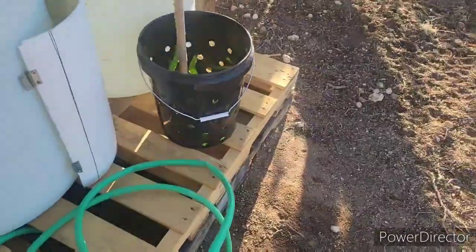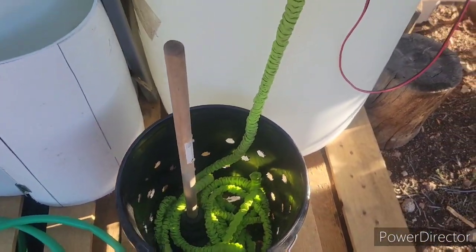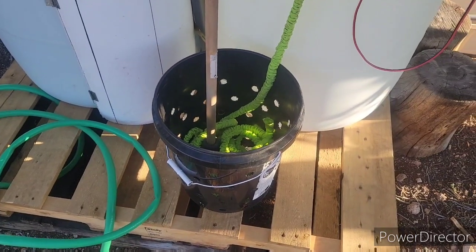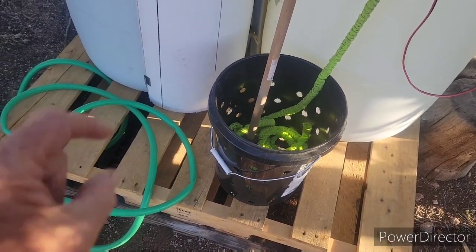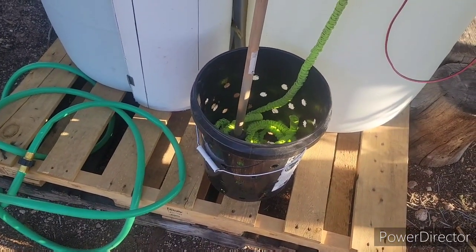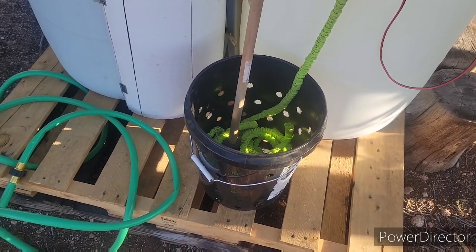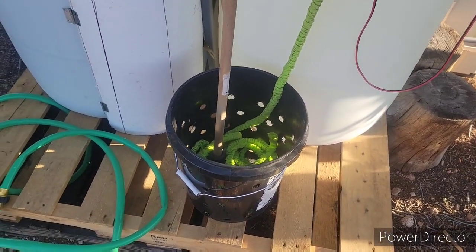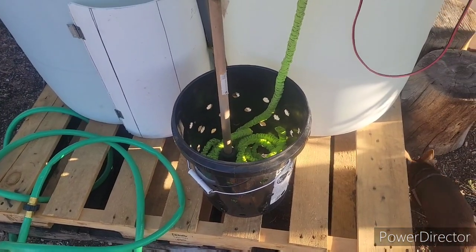I also showed you in the clip this bucket, and to drain the material or the water out by putting a heavier bucket on top. That didn't quite work. The bucket did get stuck, and it didn't get deep enough in there. I think what I'm going to try is getting a used dumbbell weight, like a 10-pounder or a couple of them, and put them on a pole and put it down in there and let it push the water out, because this does do a good job of draining, and it can do a good job of rinsing the laundry.